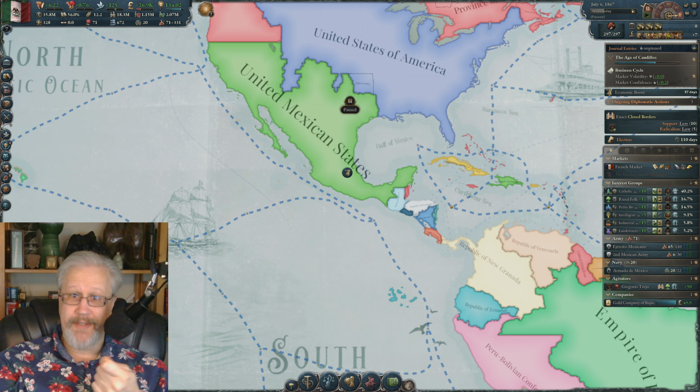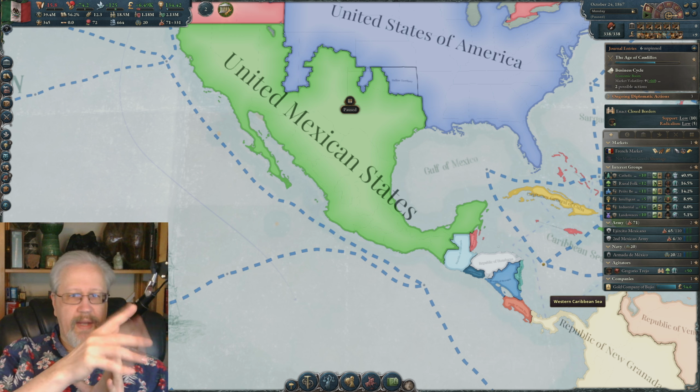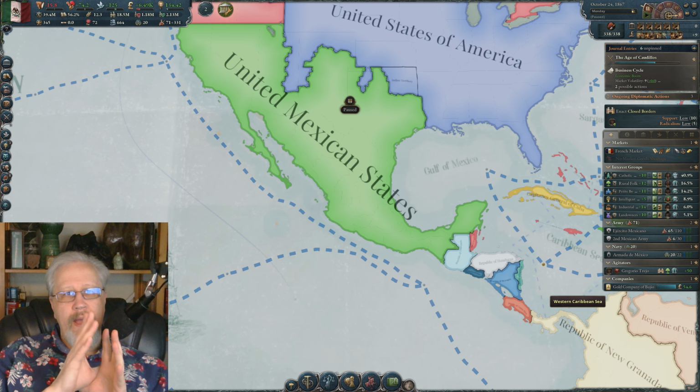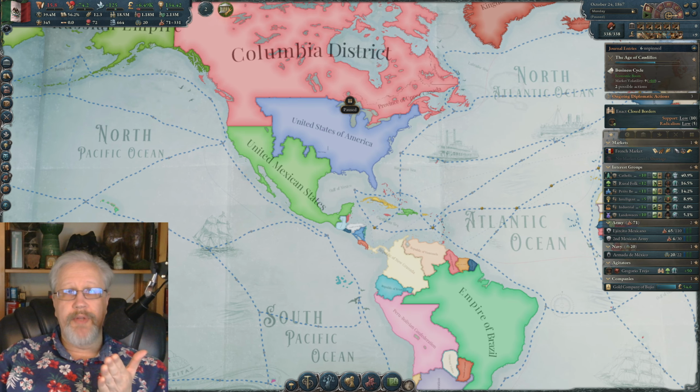So let's take a look and see how things appear after Mexico has broken away with France. Or actually, you know what? Let's show how to break away. Let's show how to leave a customs union. We'll do that in this last bit here. So it's just a few months later. I was waiting to the end of the election, and then I was going to break away. And now we're there. So we're working on building a munitions industry.